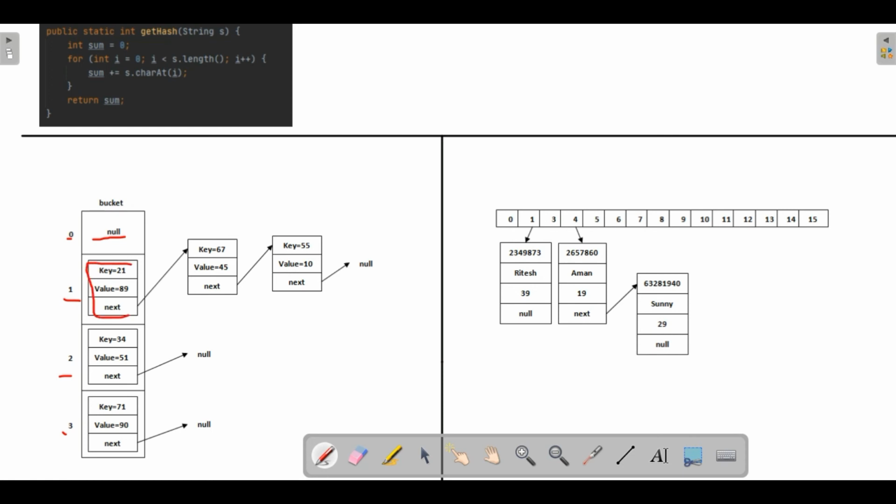At the time of collision, what we did is we created a linked list. If we want to find our value, we have to traverse in the first index, because our hash code gave that value. In that we would be traversing the first key, then going to the second key, and after that to the third key.